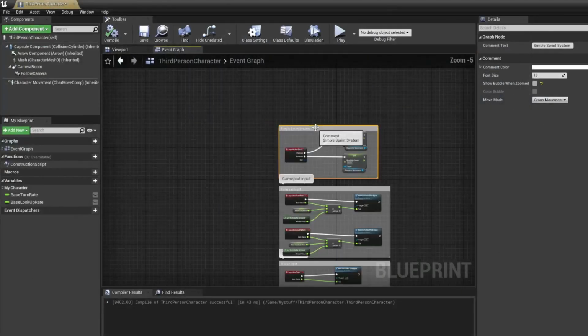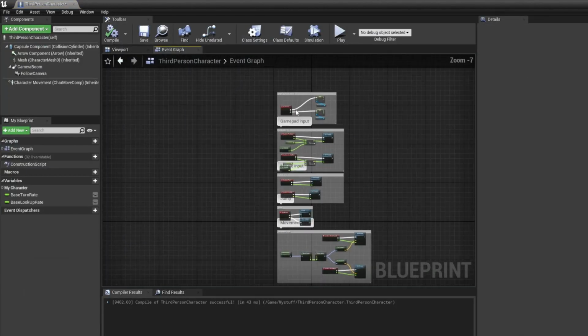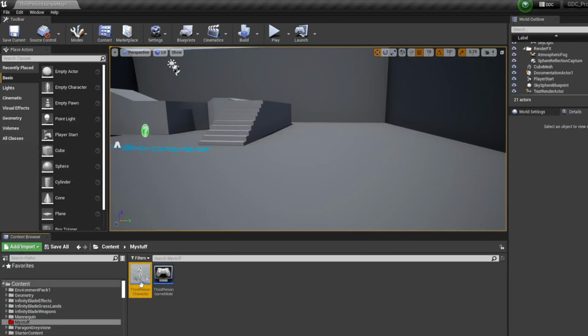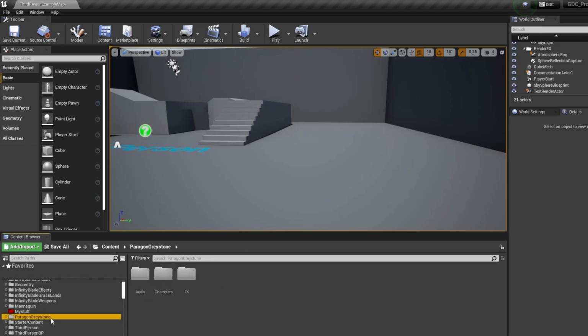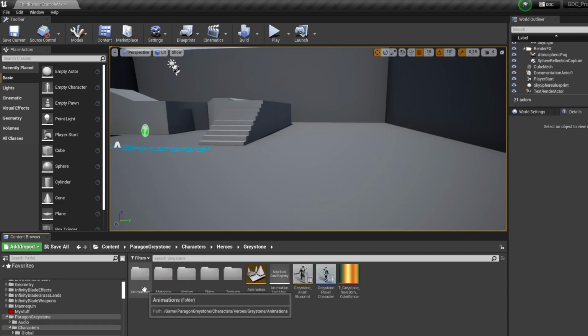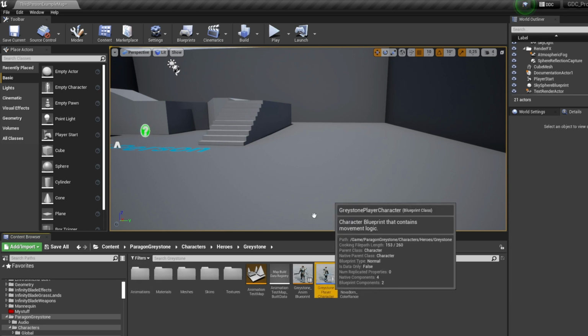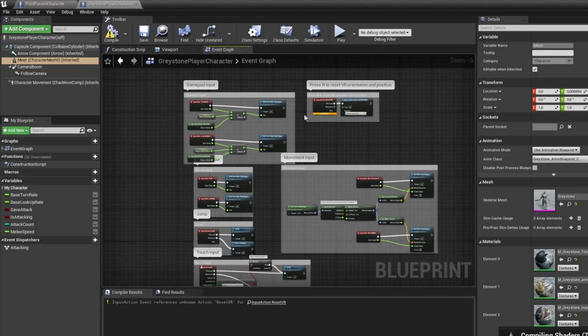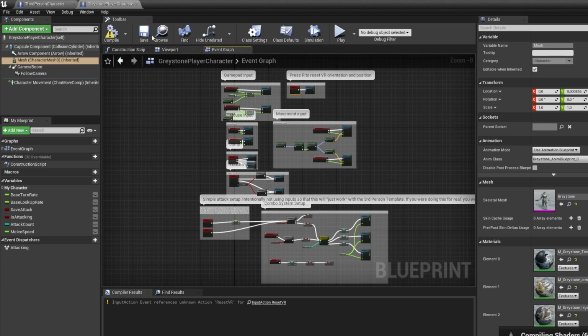So now that's how we're going to set this up. But first, we need to also change the character model. Now we got the Paragon guy that we got before, which is this character, and everything is already set up for him. So once we open that, now we'll load some textures, which is fine, but everything is basically already set up in this character. But we want to set everything up ourselves.